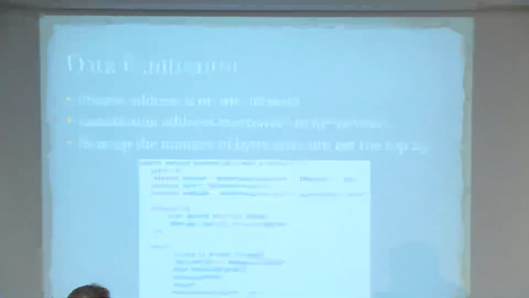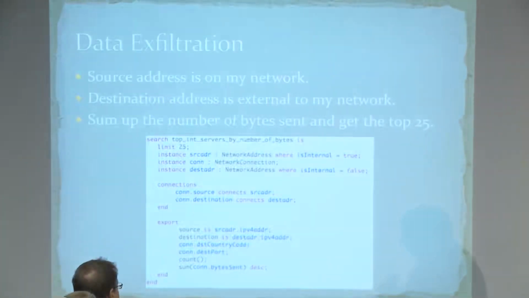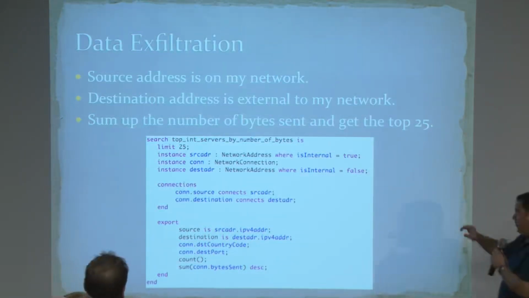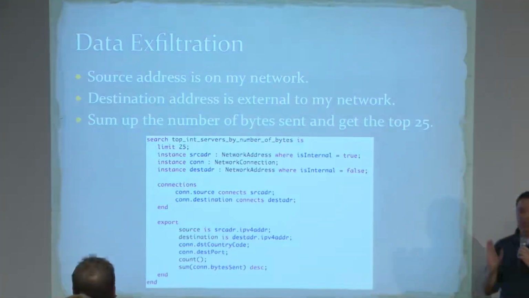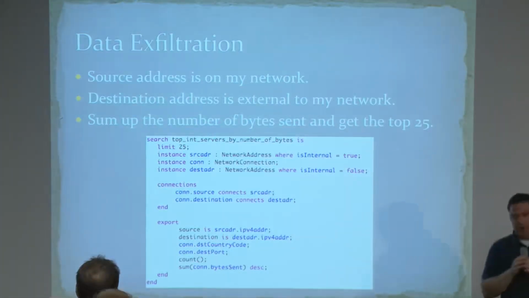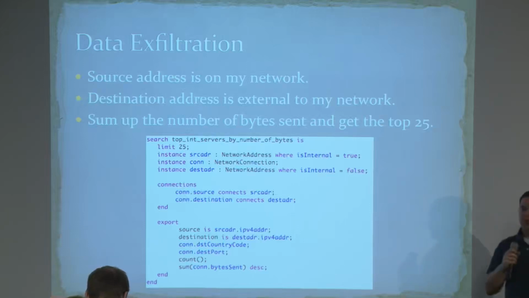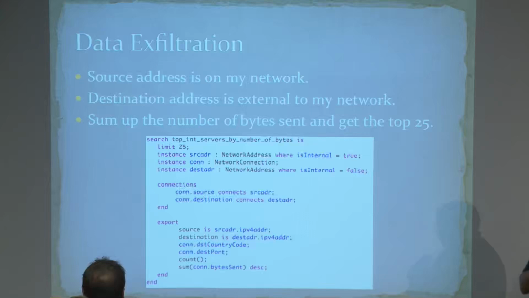DNS data exfiltration. So this one has proven to be valuable in certain cases and kind of a time suck in other cases. But here what we're doing is we're trying to find all the data that's leaving the company. And I'm creating here a top 25 list of the most data that's being sent out. A lot of times you'll find false positives. Especially in our environment, we have a lot of engineers who will send large ISO images to a customer or things like that. So we do find some false positives with this, but we also find some stuff where there's a whole bunch of data going to some IP address in Russia. What's up with that, right?